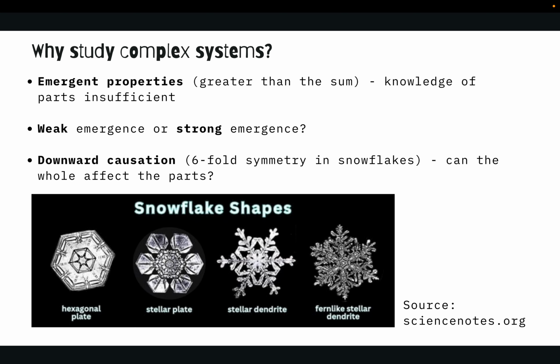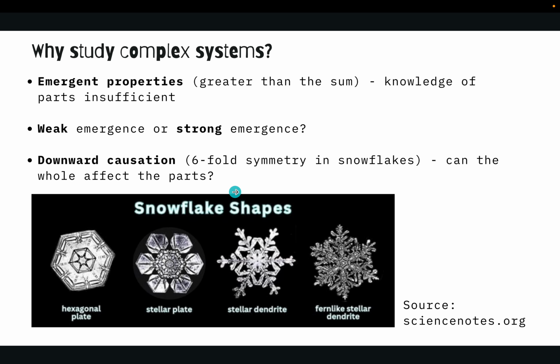Downward causation, well, the idea of upward causation is pretty obvious. The parts affect the whole. If you are made up of a large number of cells, and if one of your cells malfunctions in a critical way, that can give rise to, for instance, cancer, and that can affect your whole. That's very obvious, right? But downward causation is the opposite idea: can the whole also affect the parts?